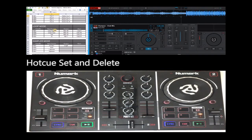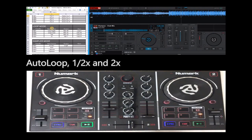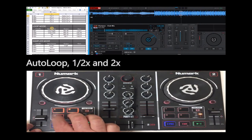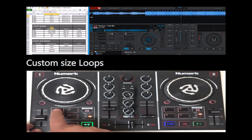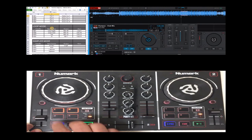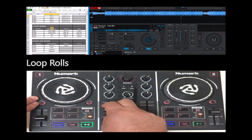On the loop, this has changed significantly to match the Serato style. So here you select a loop of four, and then you select the size. This is to loop activate of that particular size. So you select 16 and you get the 16. This is a beat four, always, that you can then change. With a shift, it makes rolls.